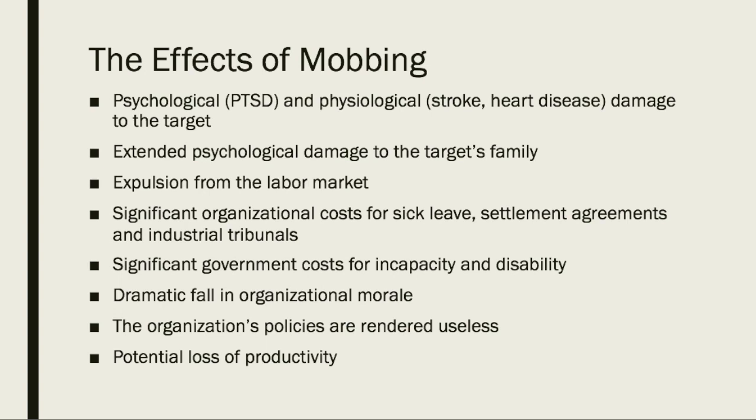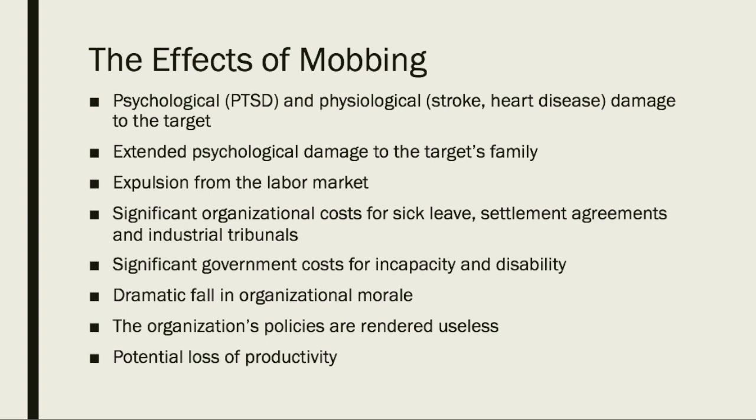Beyond these individual effects, there are also other spillovers. The target's family frequently suffers. Children hardly recognize their targeted parents. Marriages often end in divorce as a result of the strain that it places on the relationship. Another obvious effect is a financial one. The target is overwhelmingly expelled from work at the end of the process, resulting in a sudden loss of income at a vulnerable time. There are organizational costs too.